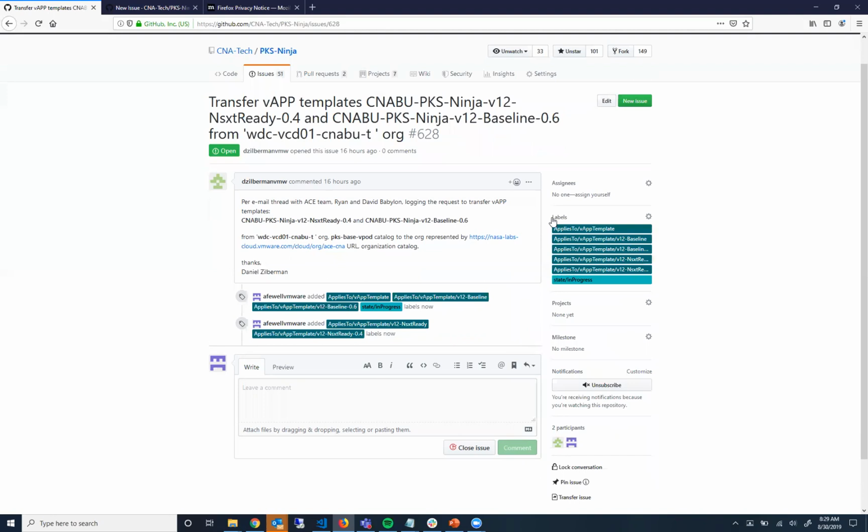And now anybody who wants to see, usually if you say, hey, I can't find this template in my OneCloud org, first thing you should do is look here. Use one of these filters to help filter down and look for this. We can see that the destination he's transferring us to is ACNA org. So if somebody else who uses that OneCloud org wanted to get access to these templates, you could come here first and look to see, has somebody else already initiated the transfer before you try to reinitiate it? And in this case, you could see, hey, look, we have the labels applied, so we could search and filter more easily to determine that information.